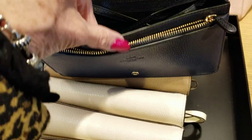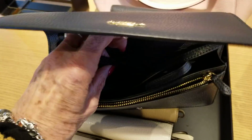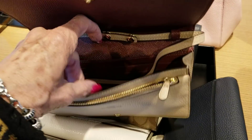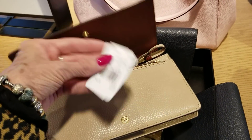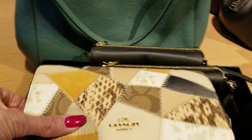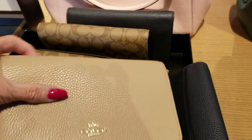There's a nice black one — let's see if the price is on that one. No price on that one. There's a beautiful tan one, and the price on that one is $188. So it's $10 more for the new patchwork. That is really soft and smooth — well, it's pebbled, but it feels soft.